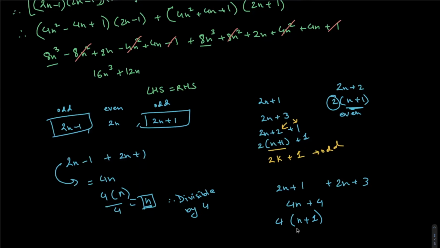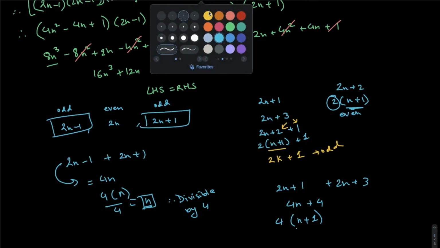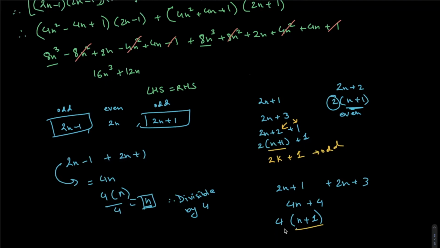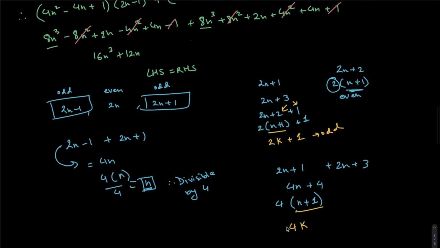Again, this part is completely irrelevant. We don't care what it is, right? Because all we care about is the fact there's a 4 outside. That's all that really matters to us. And because there's a 4 outside, it shows that it's a multiple. K is a multiple of 4. We can say that, right? Or this entire expression is a multiple of 4. And because it's a multiple of 4, if we divide by 4, it'll divide evenly with no remainders, and thus it's divisible by 4, right?